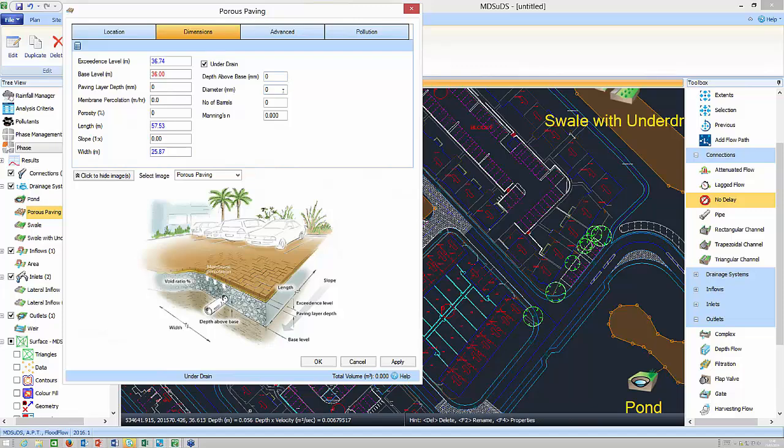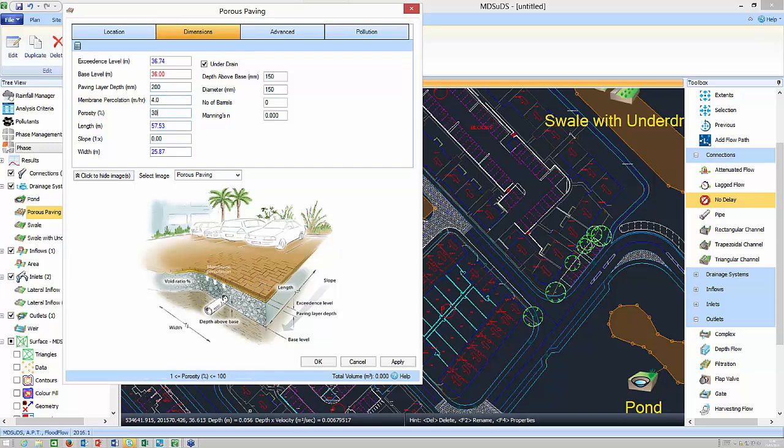So we can tick that on, and then identify what the diameter of the pipe is, and the depth of the invert level of the pipe above the invert level of the structure. So if you wanted to have 150 millimeters of bedding, for example, you could set all this up. The paving layer depth, as I mentioned, is typically 200 millimeters. What are the membrane percolation characteristics, where we're cutting out the fines migration through into the stone structure underneath? We need to put those characteristics into the model, and the porosity of the stone beneath.